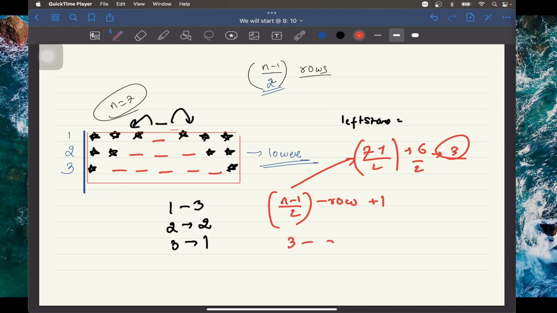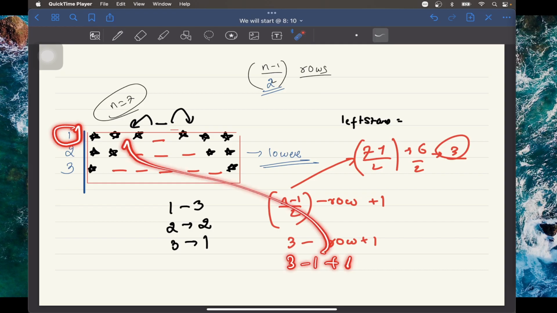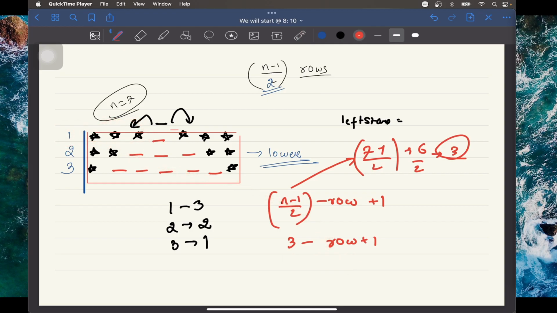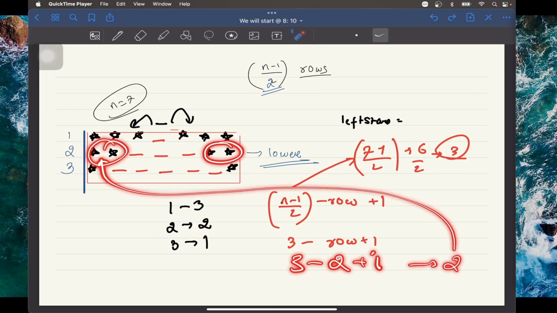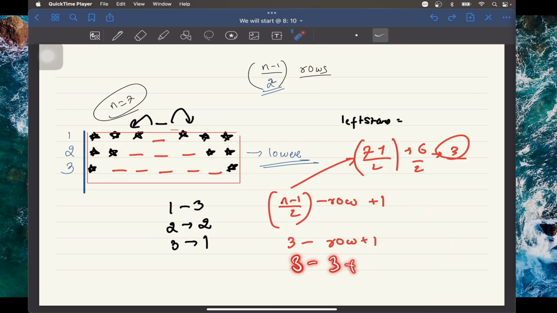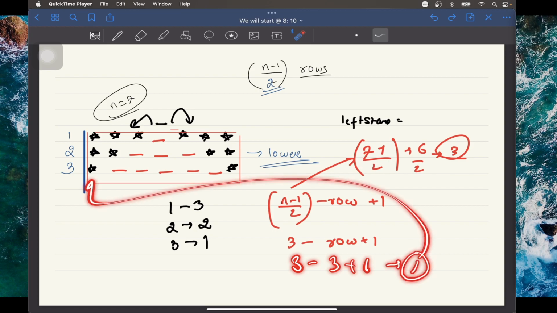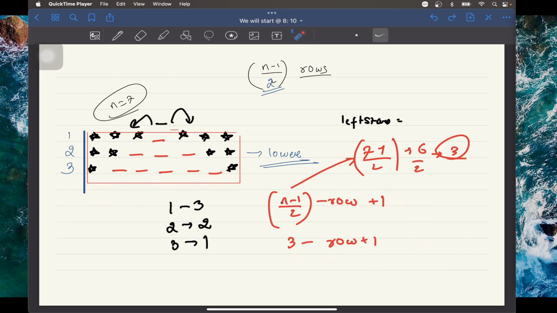So now 3 minus row plus 1. If the row number is 1, 3 minus 1 plus 1 is 3, and you have 3 stars. And then if the row number is 2, 3 minus 2 plus 1, it is 1 plus 1, that is 2. And you can see you have 2 stars. And then 3 minus 3 plus 1, that is 1. And you have 1 star. Can I say that? So this can be the formula for left stars.